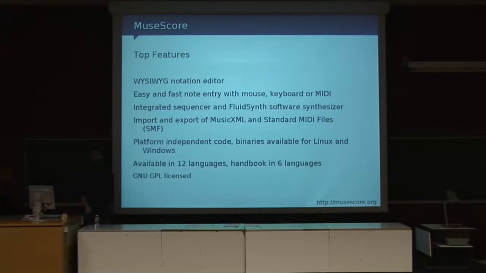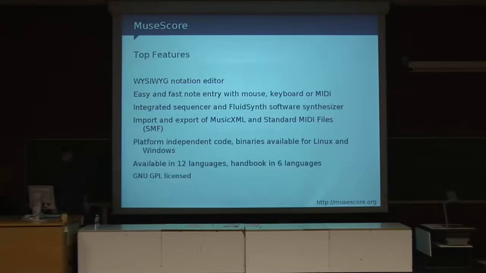Second, it's quite fast. In order to add your notes, you can do it via the mouse, also keyboard, and as well with MIDI. So in the latest 0.9.4 version, which was released 2 days ago, the MIDI import for Windows was being added to it. It used to be on Linux already, but now on Windows as well. And we are also seeking developers for extending the MIDI import functionality.